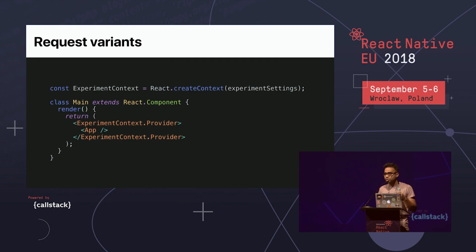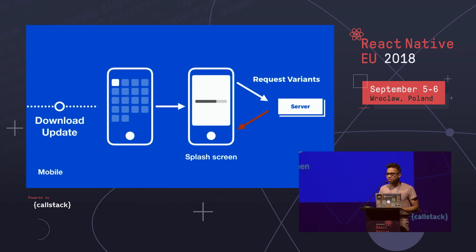Yeah, and again, you don't have to change any of the things. Here in the context API, you pass the experiment settings, which you got from the API, instead of passing the instance which you created earlier. There could be cases where the internet could be slow. So you've got to take that call, like I mentioned before, that you need to check how long a splash screen would be shown. And if it's taking too long, you need to stop that call and go forward. And once the internet becomes reliable, make an actual call and get your experiment settings.